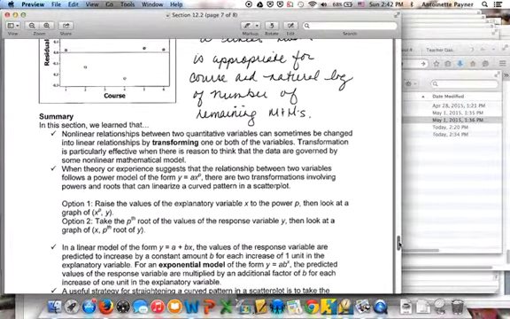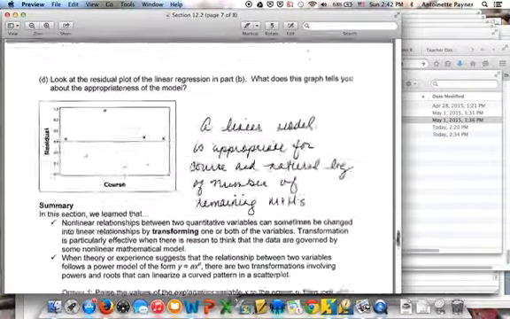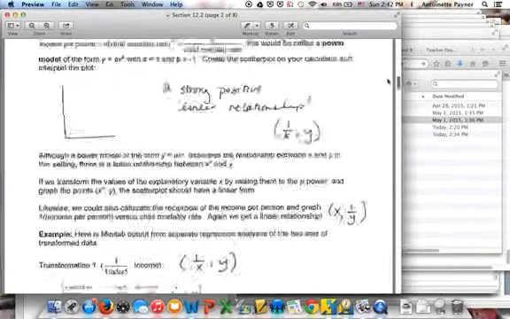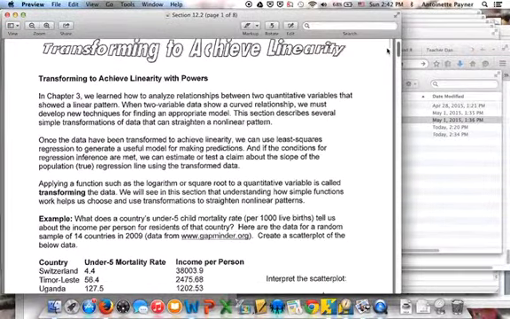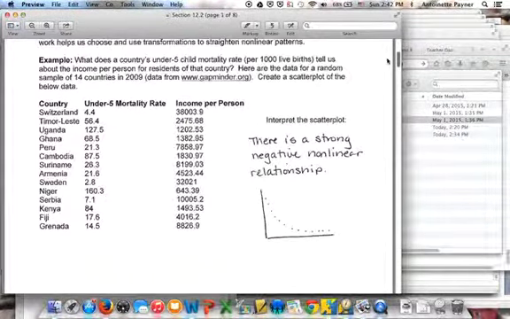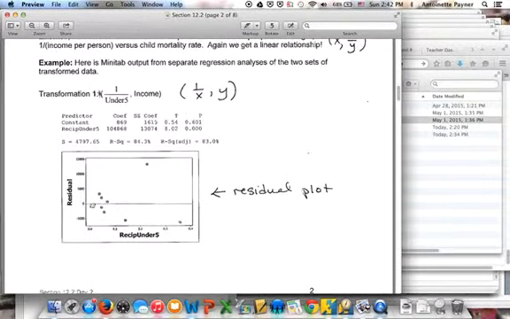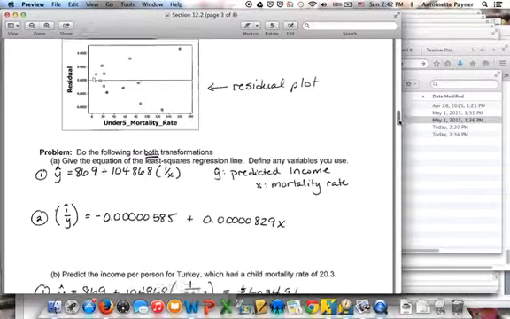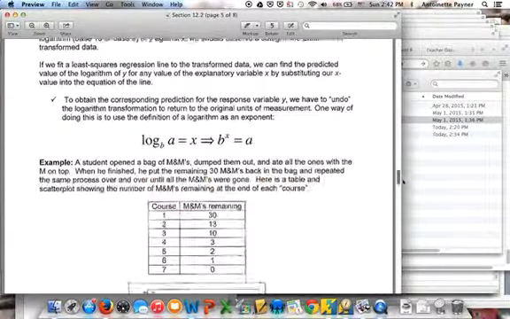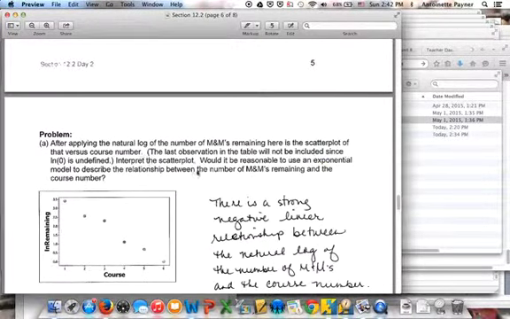Alright, here is the important thing to know. You will not be asked to do a transformation on the AP test. You will not have to figure out what transformation to do. They may give you a graph like this example right here and ask which transformation is better. They may give you outputs. They might tell you the natural log was done and ask whether a linear model is appropriate now after the transformation, but they will not expect you to figure out what transformation to do. You just might have to answer some questions about it.